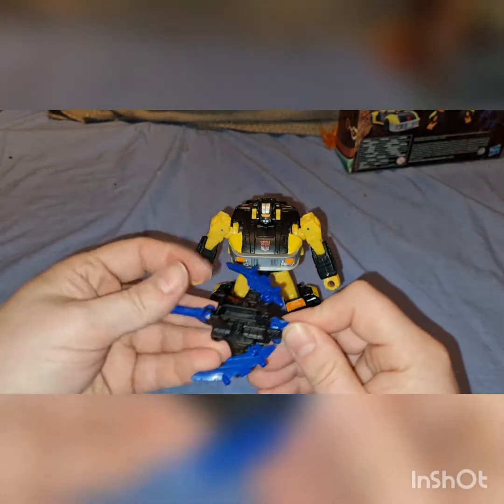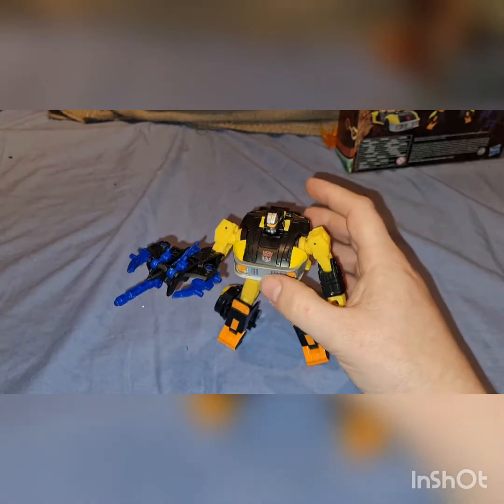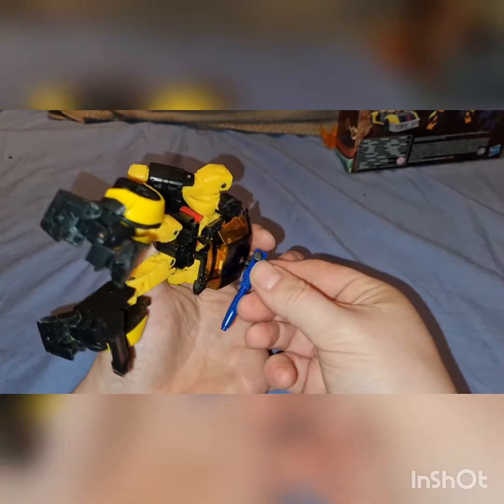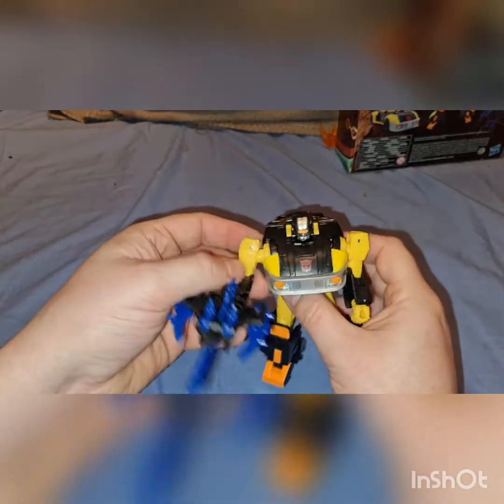Let's give the thing. So we've got this. I'm not going to do the axe because I don't like the axe. So we're just going to turn it into a gun. Put that in one hand. Give him that. Again, he's only got the one port, which is slightly irritating. Means you can't store the gun anywhere except for on his back. I mean, technically sights he shouldn't need to store because he can fly around with him. So, you know, one gun technically, yeah, sure.